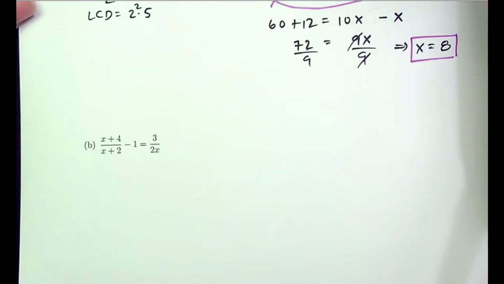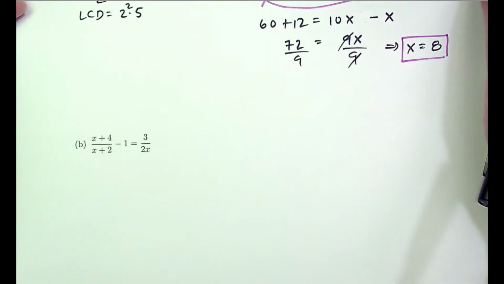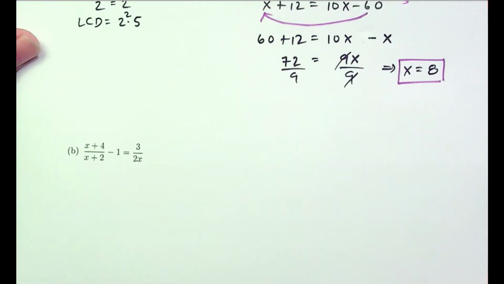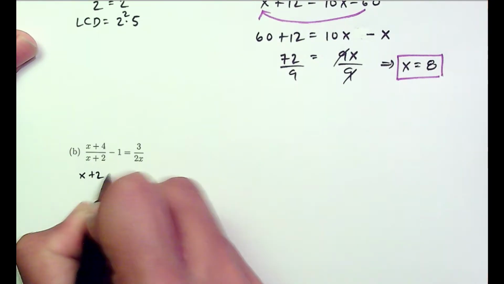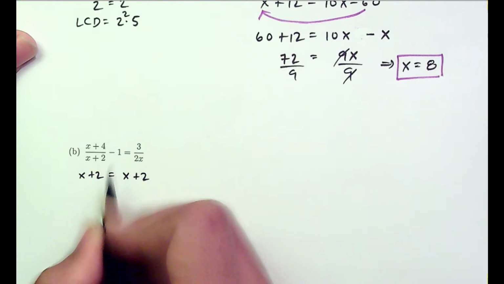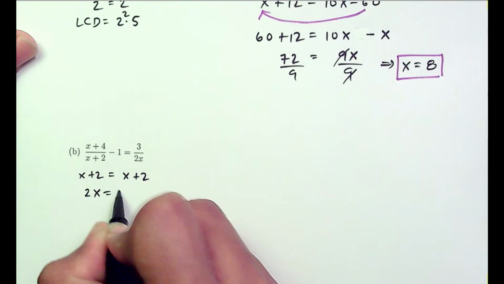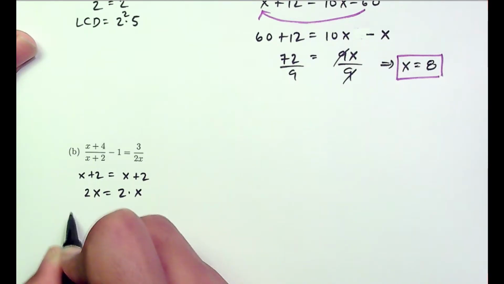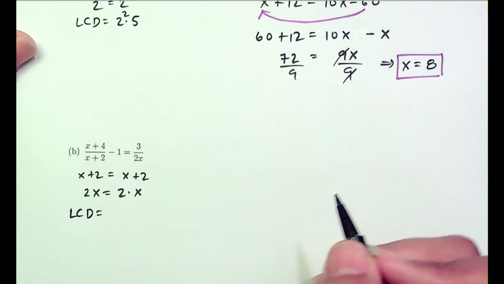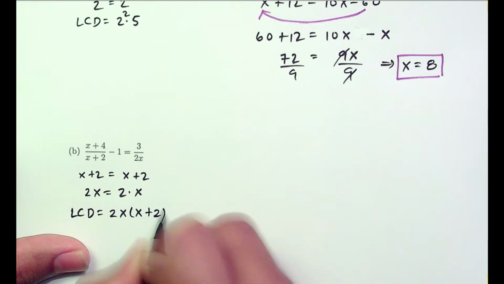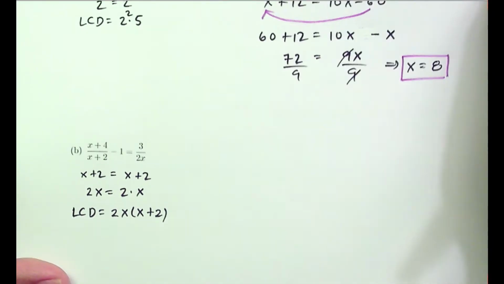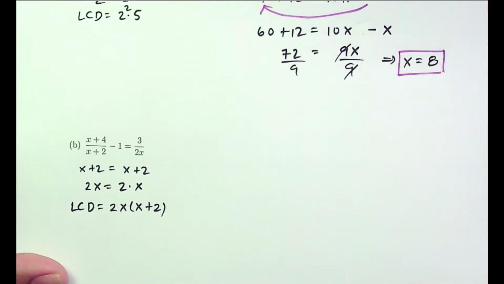Now let's do another one, now with variables in the denominator. First thing is find the LCD. So you have to factor each of the denominators. X plus 2 does not really factor anymore. And then 2x is 2 times x, so it has 2 factors. So the LCD is, you write all the different factors: 2x, x plus 2, and then if there were any exponents, you pick the biggest one for that factor. But that's it, we don't have any exponents.